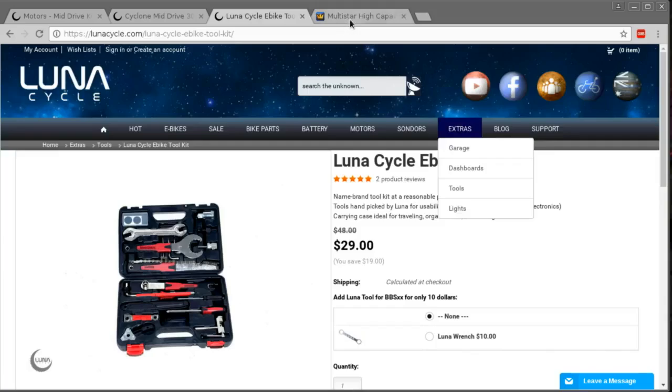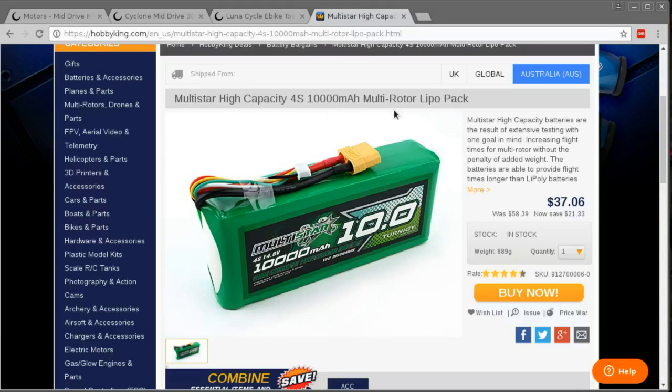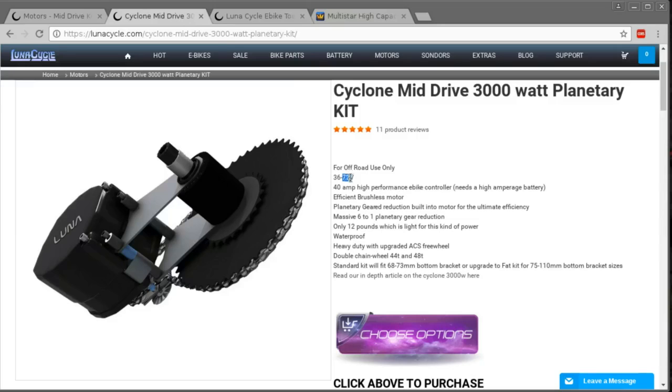And one of the other questions that showed up on my previous video was what sort of batteries I'm going to use. So that's the answer there. Multistar 4S 10,000 milliamp hour, and I'm going to put 4 of these in series to have a 16S, or what is it, about, I think it's about 68 volts fully charged. So that's getting near the limits of what this motor and controller can handle.